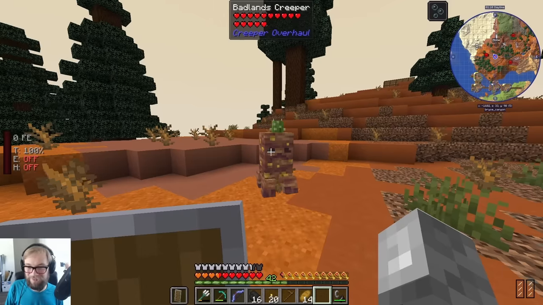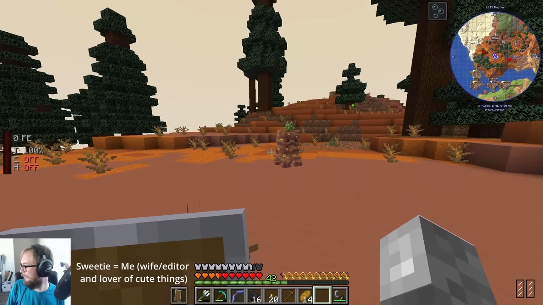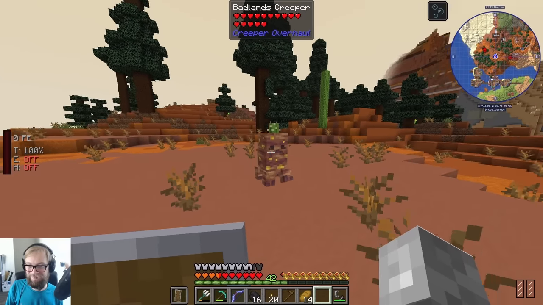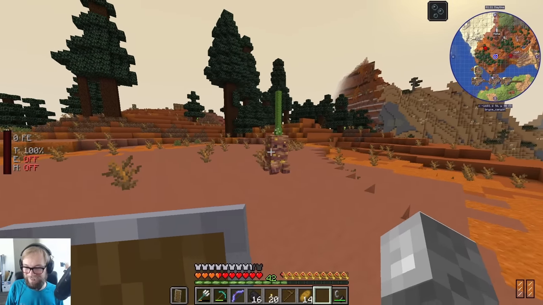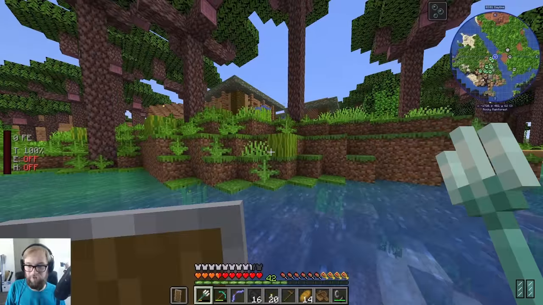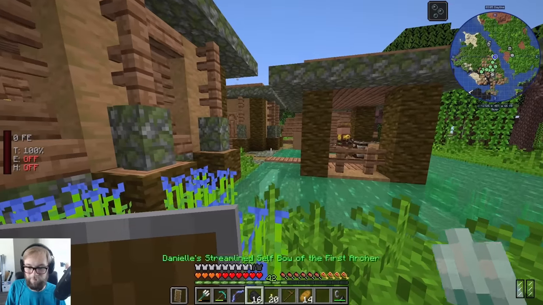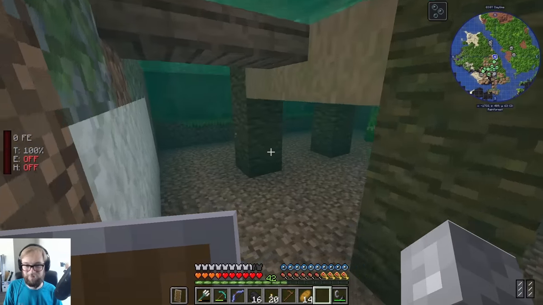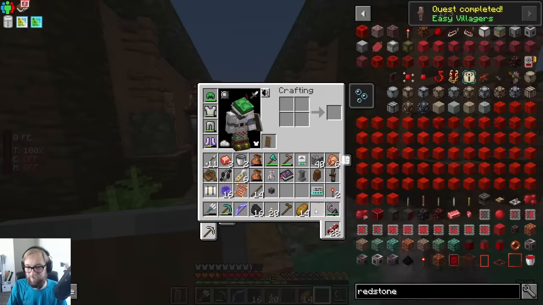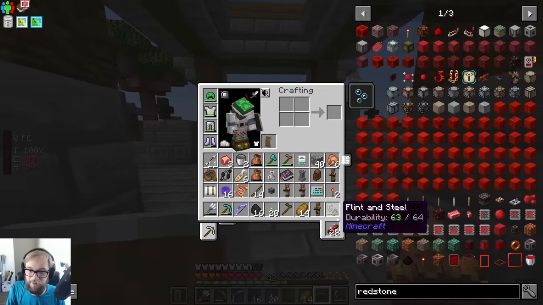Holy crap. Look at this creeper, sweetie. Oh, it's aggressive. It's a Badlands creeper. He's got a little cactus on his head. That's so cute. Okay, so now all I have to do is go up to villagers, shift right click them, and I put them in my inventory. That's the best part about modded. Yep, there we go. There's a fisherman. This guy's unemployed, so I'll probably put him in a box for making an iron golem farm.